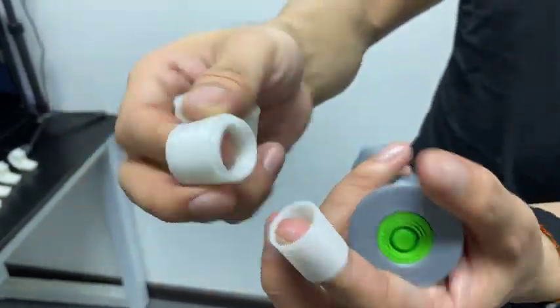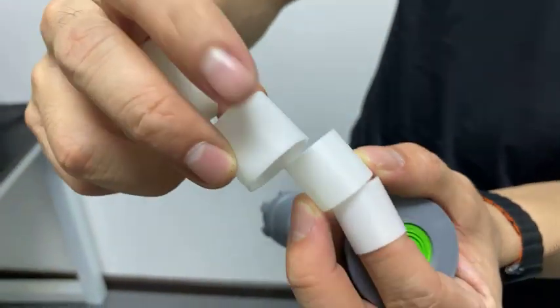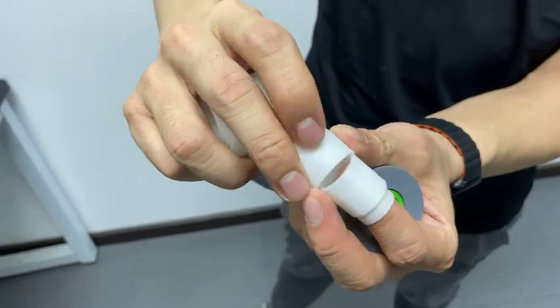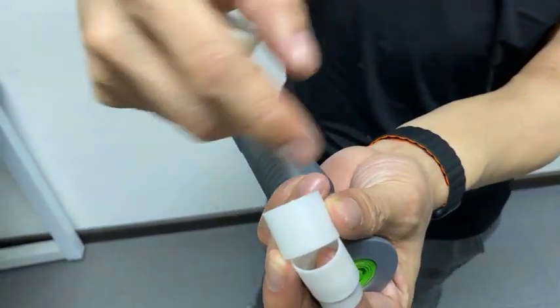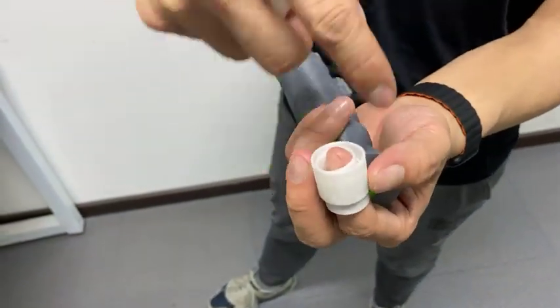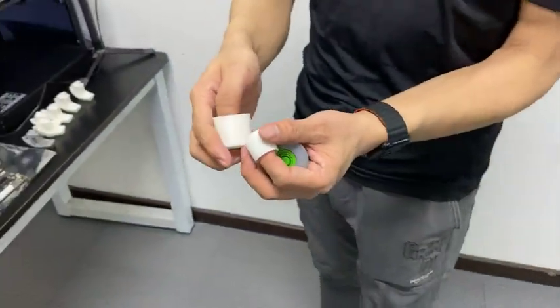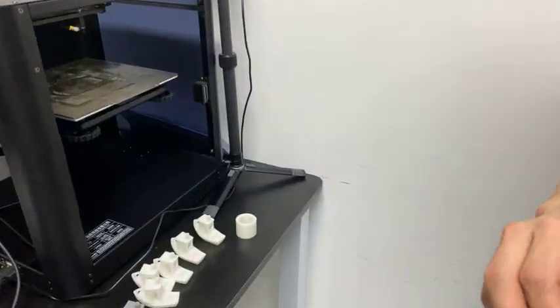As you can see, it's clean, and it has a seam sign here. You see, it's printed from this side, going on each layer. Okay, that's it. And the max print temperature is about 260. Yeah, 260.